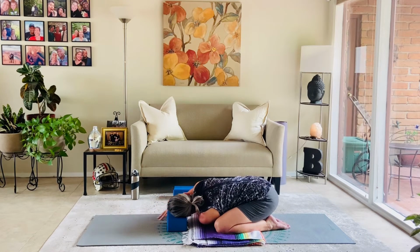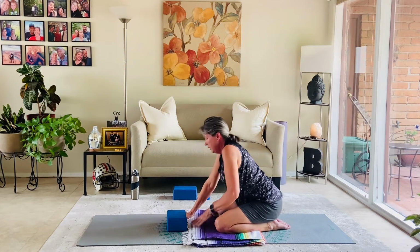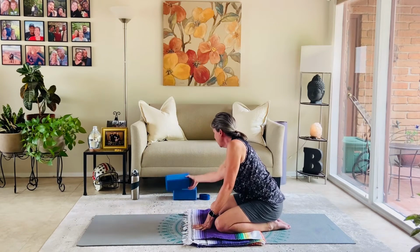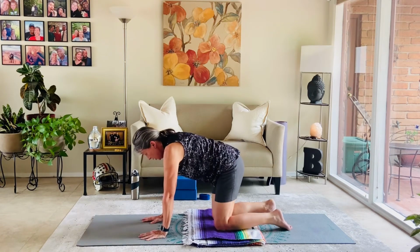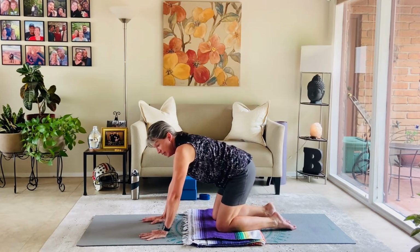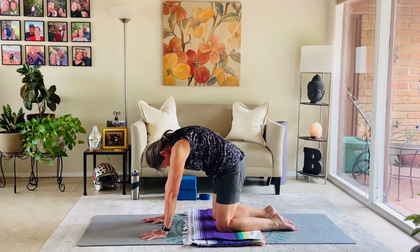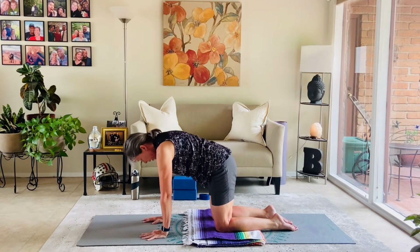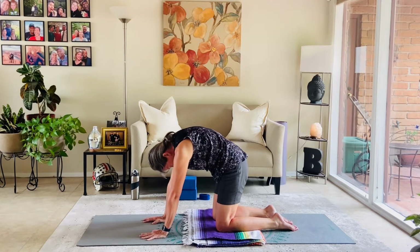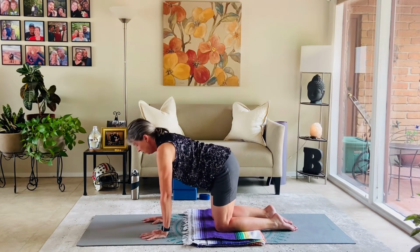So slide that right hand back by the block, lift yourself back up into a sitting pose. You can set that block aside, come back into hands and knees table, wrists under the shoulders, knees under the hips, and we're going to take three cat poses. Exhale, round the spine. Inhale, arch. Exhale, round. So this is great for your breathing and your rib cage.